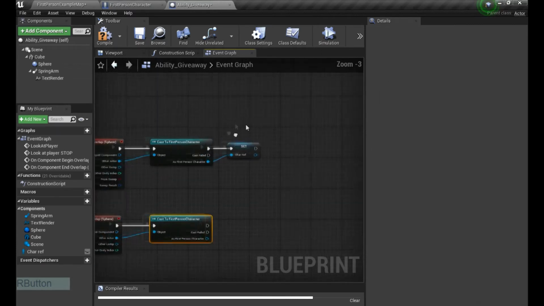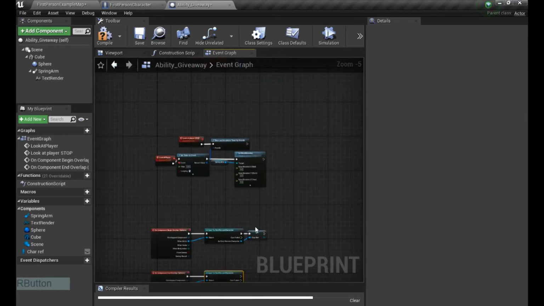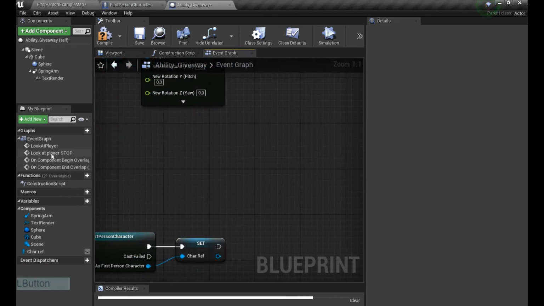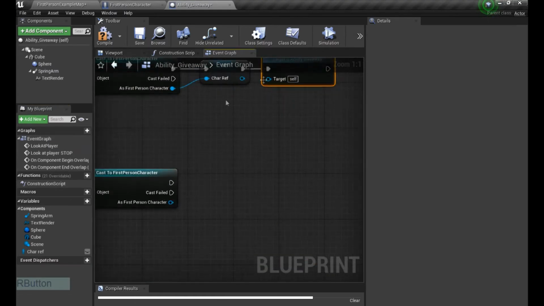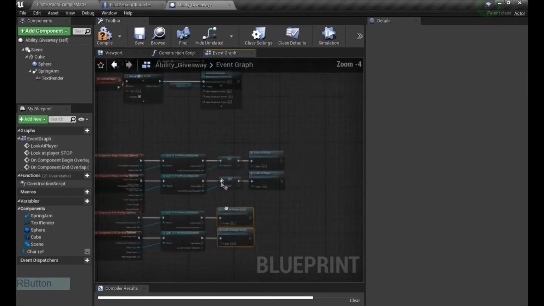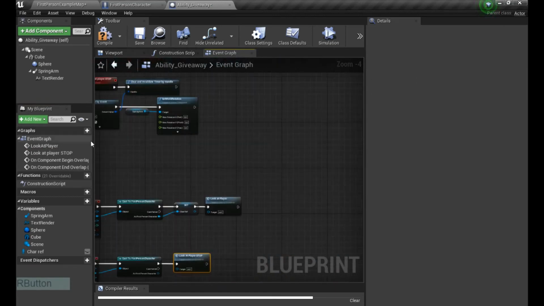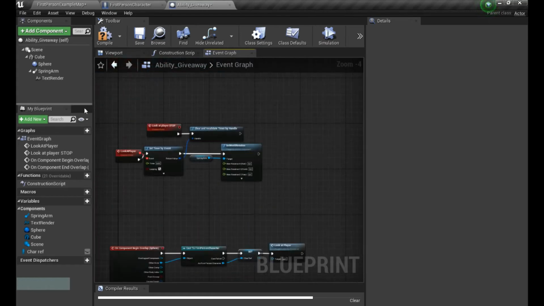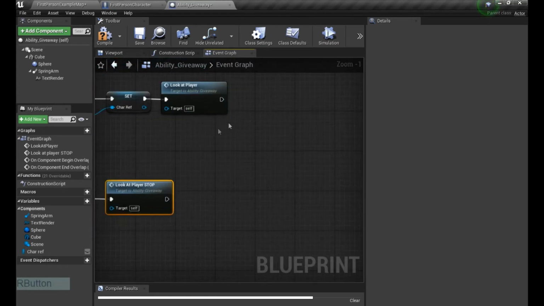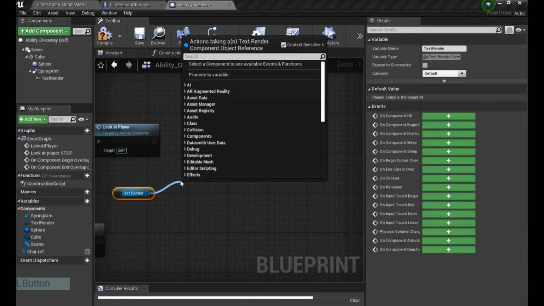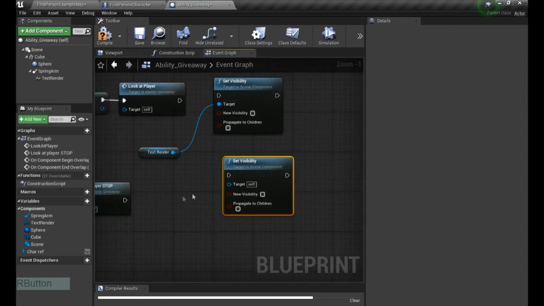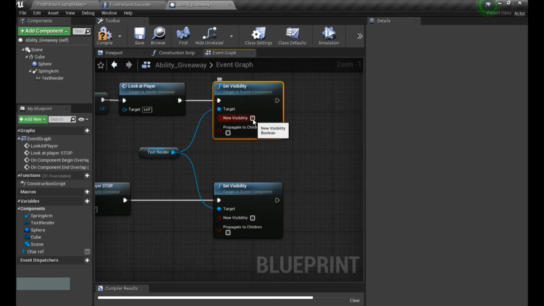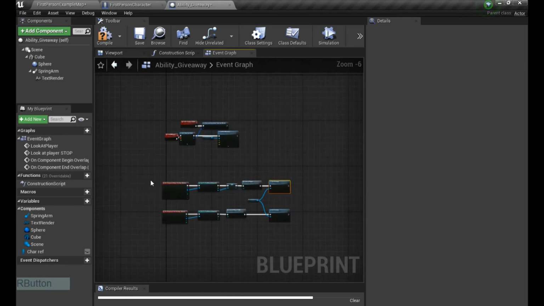So now we have our first person character when we come close, and this is the moment where we actually start our look at player. We can either find it or we can look at it like this. It's way easier to pull it out, and this is the stop when you go out, so we don't need to have it rotated in the wall and updated, because it's unnecessary when you're too far away. Another thing about the text, we're going to make it disappear when we are too far away and appear when we are close. So set visibility, duplicate it like this, also the same target. Great, and new visibility, yes, and false when we are exiting.